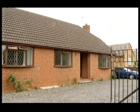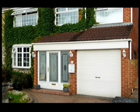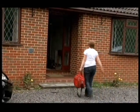But although Mike will be permanently based here, Staines is 250 miles away from the family home. So Julie has decided to leave this, her 4-bed semi in Teesside, and make a new home together with Mike down south. This move will be harder for me because I live up north and my family are there, my grandchildren are there, but the time's come when really we need to spend more time together.